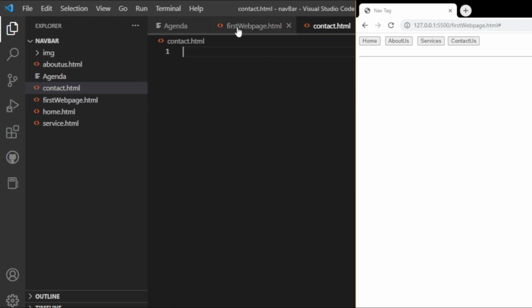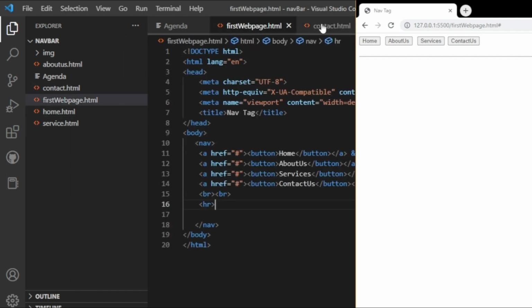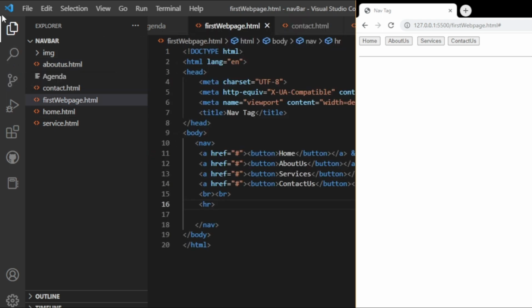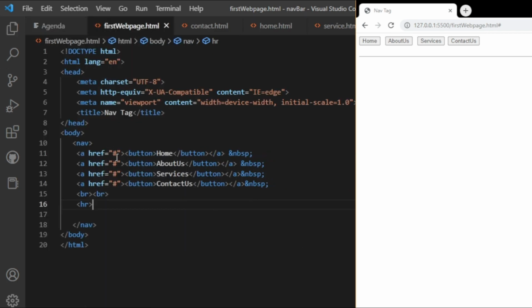So these are all the HTML pages we have created, so that when a person clicks on it, it will redirect them. I will show you how to redirect it. It's very simple.